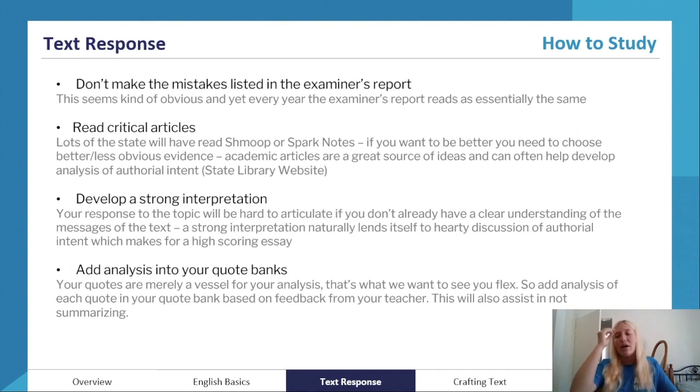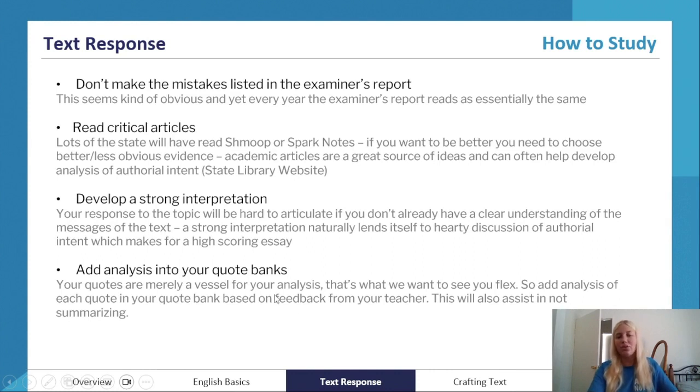A good way I used to do this in VCE literature, a good way to come up with strong interpretations is to come up with questions of why the author did certain things or why certain things happened and write them down and just sit on them. I would either ask my teacher or try to find the answer out by talking to other students, or I would sit on it and I would think of something. And I used to think of all of these complex ideas that way. Of course, critical articles can help gauge some of these as well.